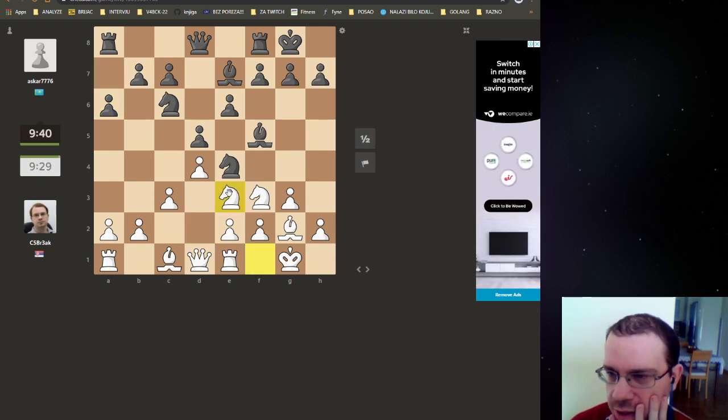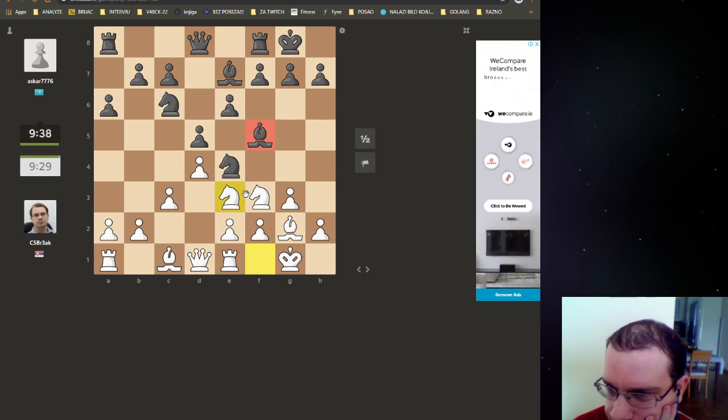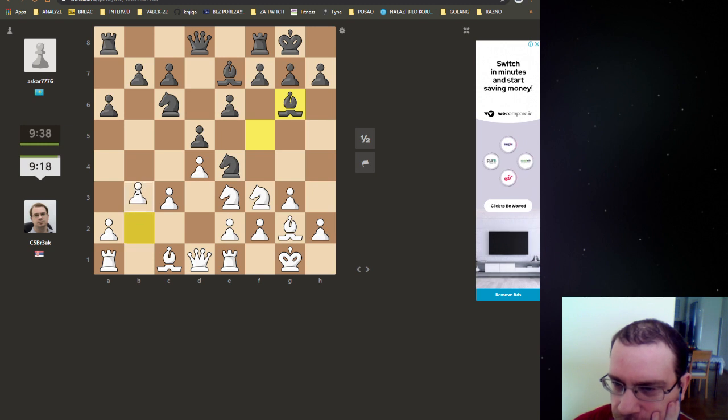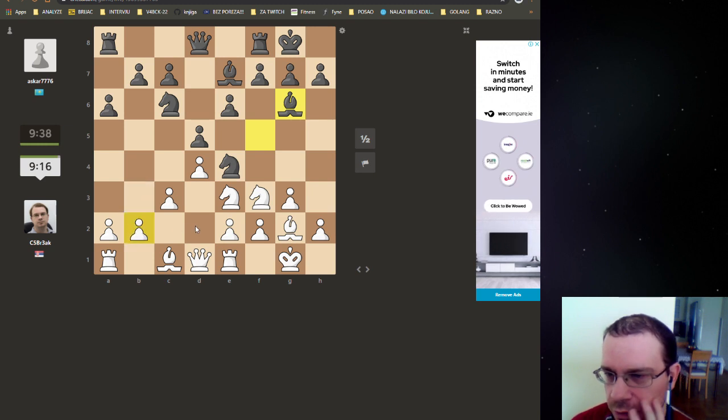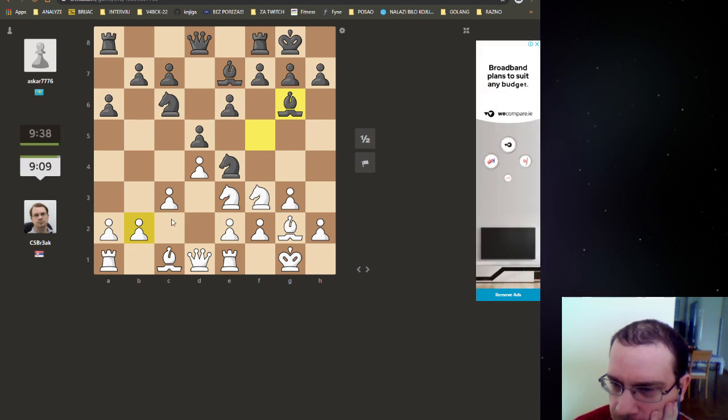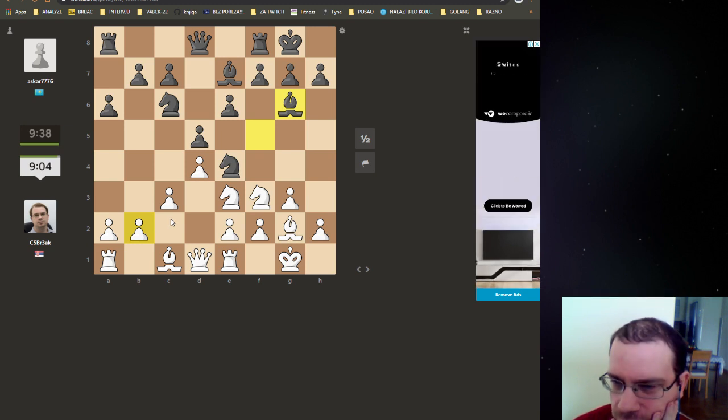Okay, knight e3. We are hitting the bishop. And now we can say maybe c4. Maybe not yet. Oops, watch it, watch it. I would have dropped a pawn there. How do I get this to work? I don't.